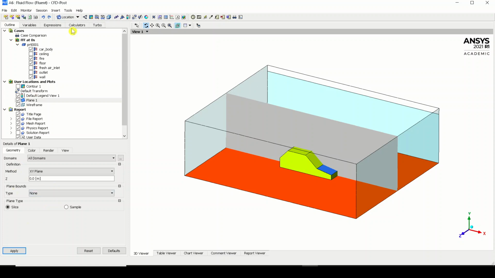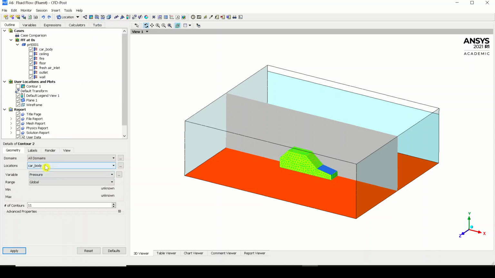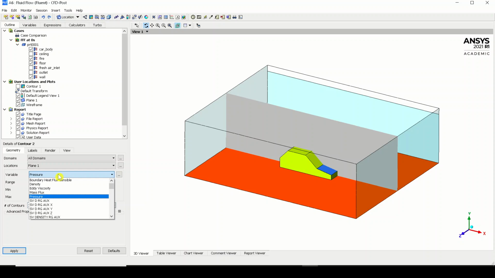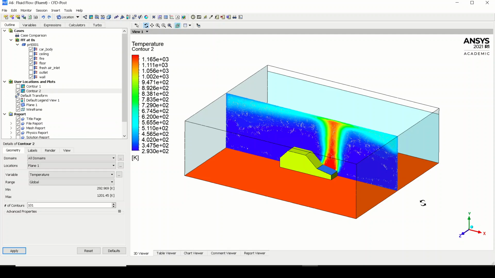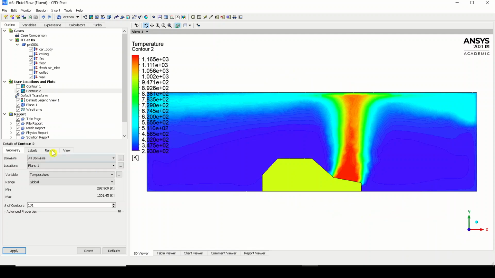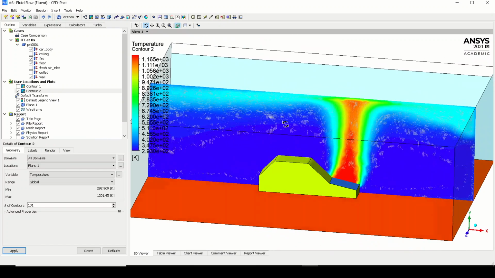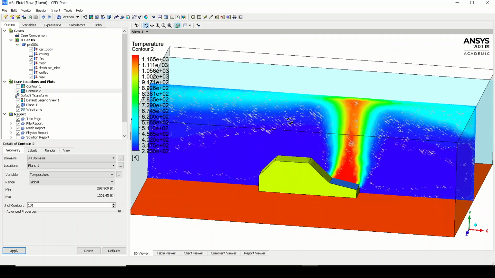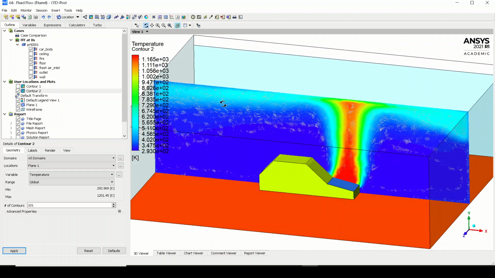Now on the plane I'll be creating a temperature contour. So I'll create another contour over here, and the location will be plane 1, and the number of contour lines will be 101. And here again I'll go down, select the temperature, and press apply. So you can see this graphical representation when I'm turning it, right?